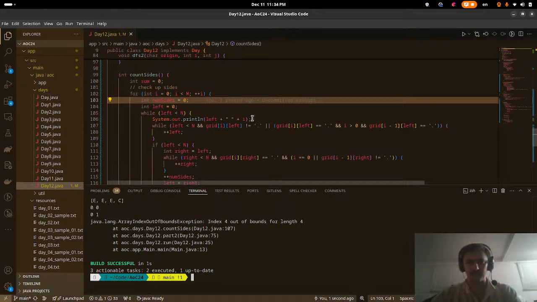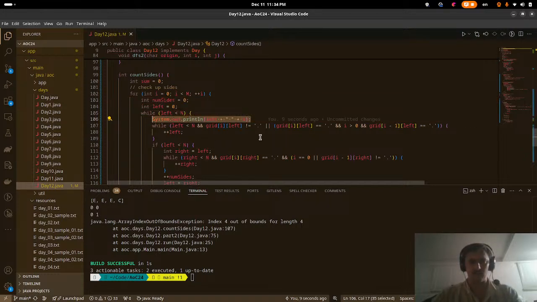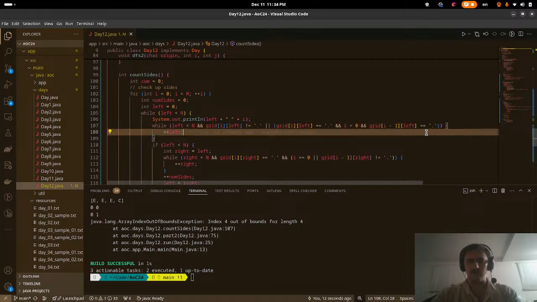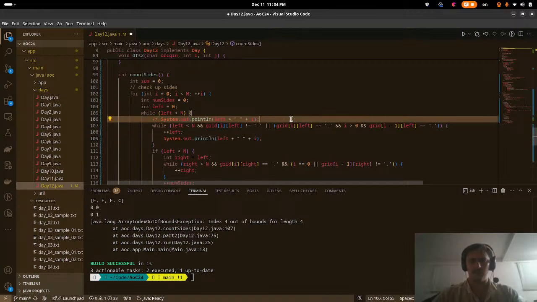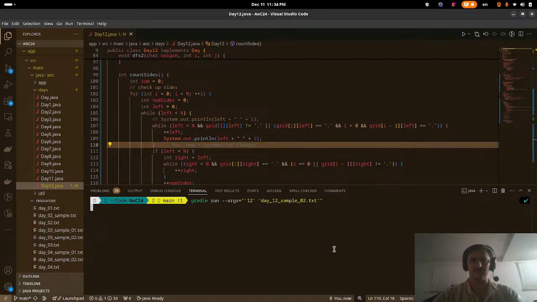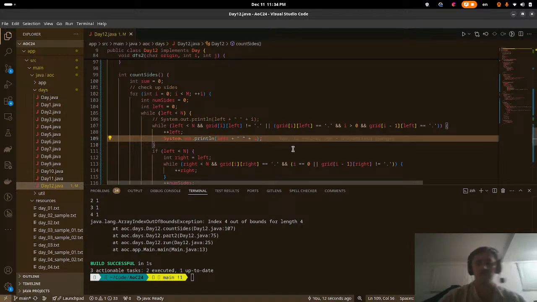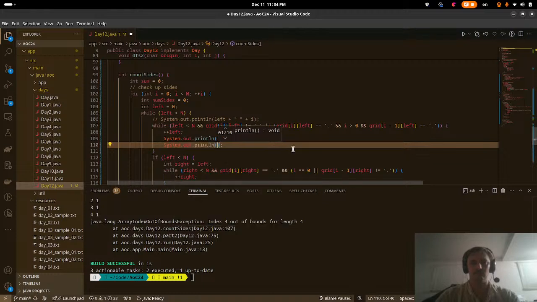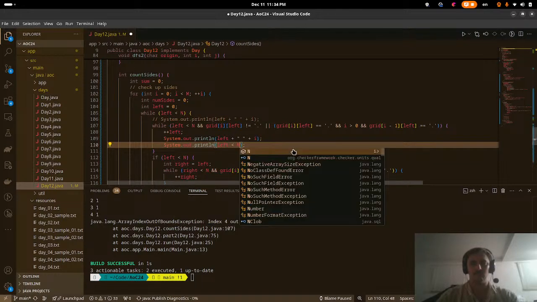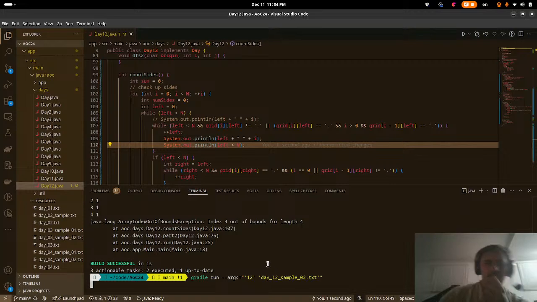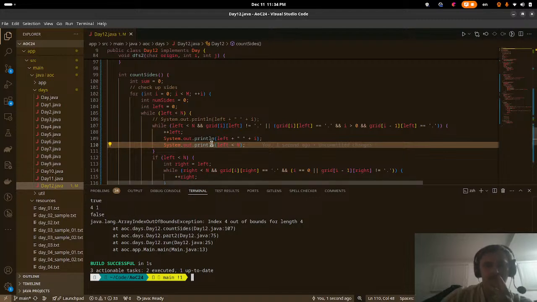Well, it could be something on the inside there. And I'm saying left is less than n. 4 and 1. Left is 4. Oh, we're saying false, that it's not less than n.